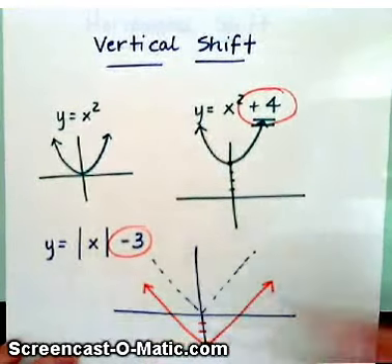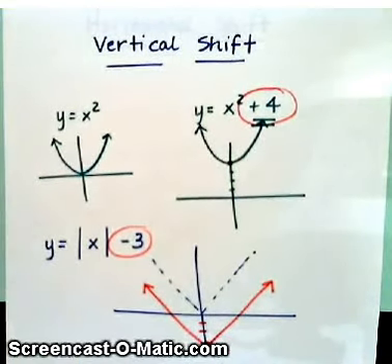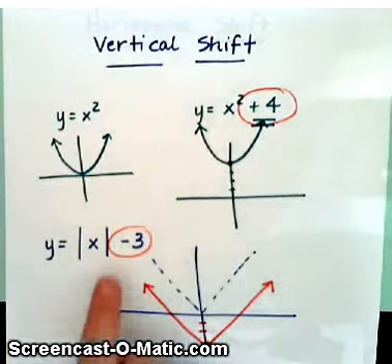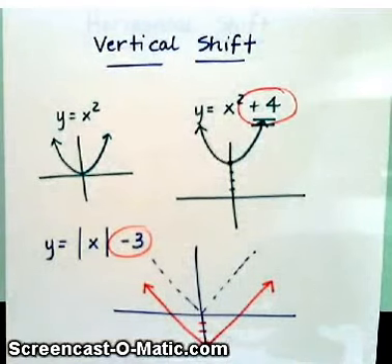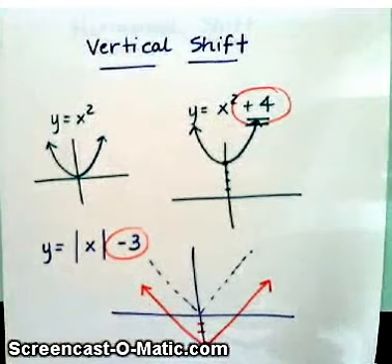Now, you see, if you know how to do that, it is so much easier to just do it by hand than it is to put it on your calculator. It's just absurd to do that, to waste time. So this is a vertical shift. It's a constant added or subtracted to the end. If it's added, the graph goes up. If it's subtracted, the graph goes down. All right, that's a vertical shift.